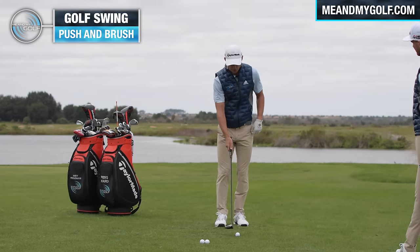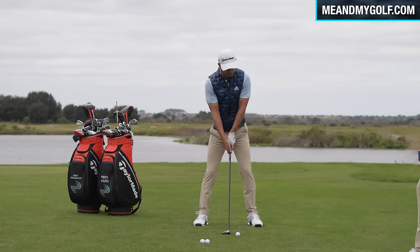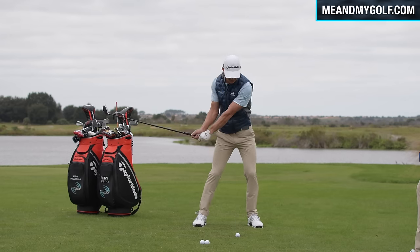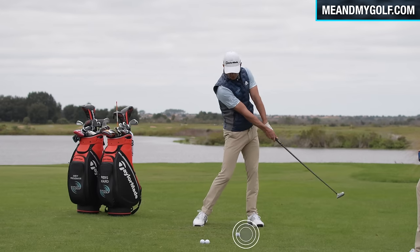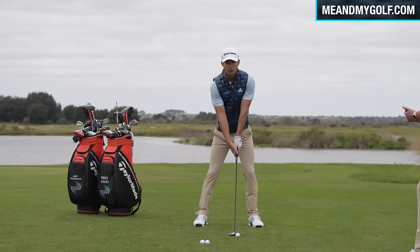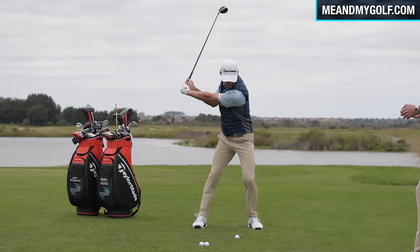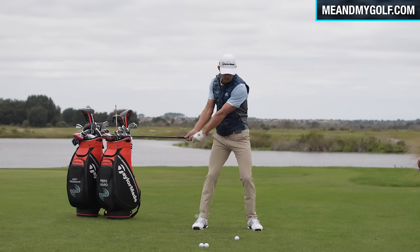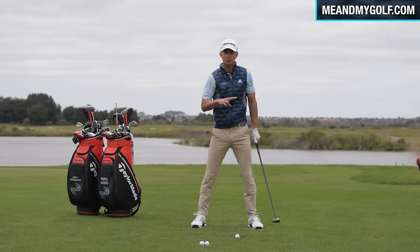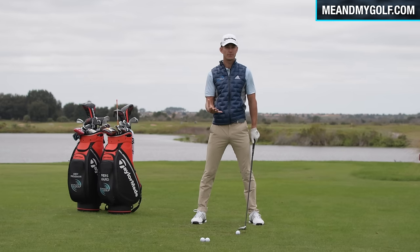What is this push and brush we mentioned? The push and brush is a great drill you can apply on the range or in your practice swings on the golf course. We want a slightly downward hit on the golf ball — it's okay to actually hit the ground. We want the sole of the club brushing the ground. The pushing comes from the lead leg: at impact, push all the pressure into the lead leg and brush. I can really feel the pressure pushing into that lead leg, and if I do those two things — get weight to the lead leg and engage the sole on the ground — I have a much higher chance of making solid contact.